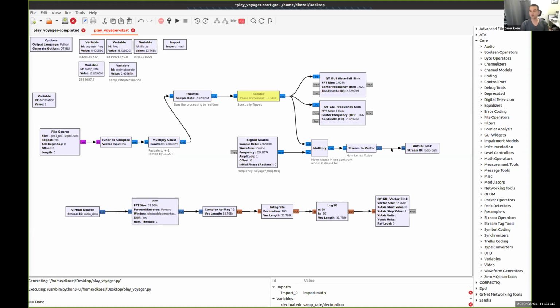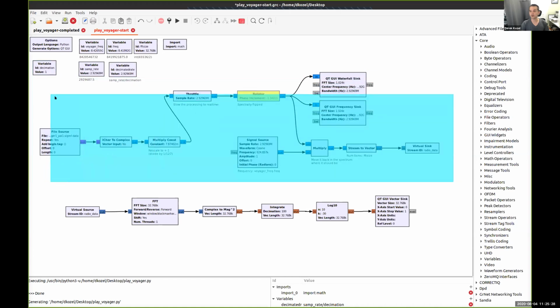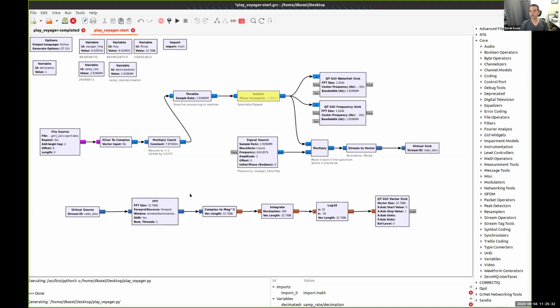I didn't say it. It is exactly the same thing as if I had done this. So I have a virtual sink here called radio data and then a virtual source. It just cleans it up so the flow graph looks better visually. When you actually generate the Python code from this, this will completely vanish. It has no code attached to it. It's just here for us for convenience's sake. I wanted to very clearly distinguish that everything that's happening in the top half here is just reading the data and formatting it. No meaningful signal processing is being done up here from the perspective of this workshop.